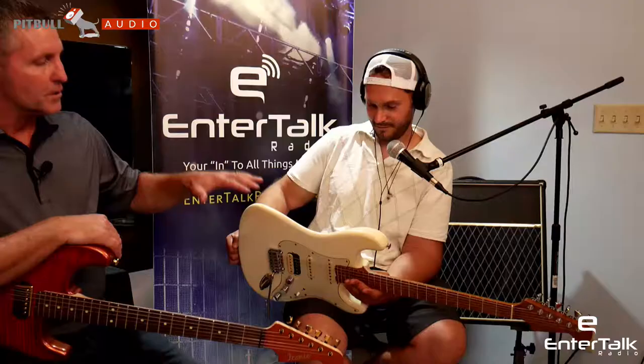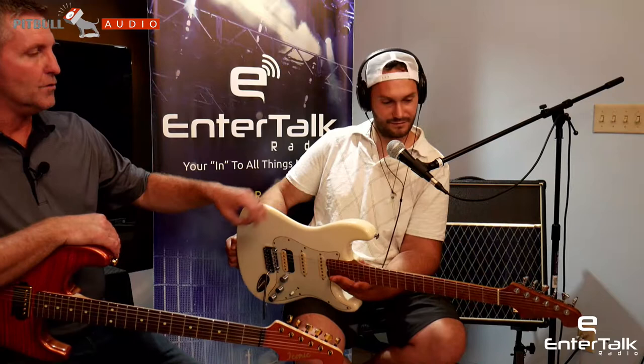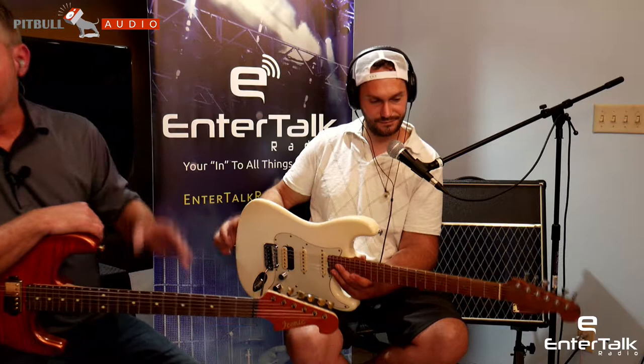There are a lot of little nuances. You add a two-point, a flatter radius, heel adjust, all these little things that add up to make that guitar what it is, which is super badass, by the way. It is. Going with the roasted maple neck versus a traditional rock maple or mahogany or any other type of neck, and the two-piece center seam alder body and the lacquer finish and so on.